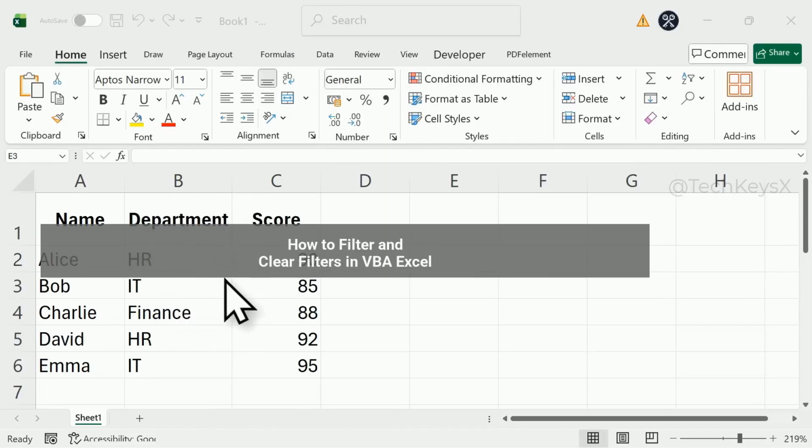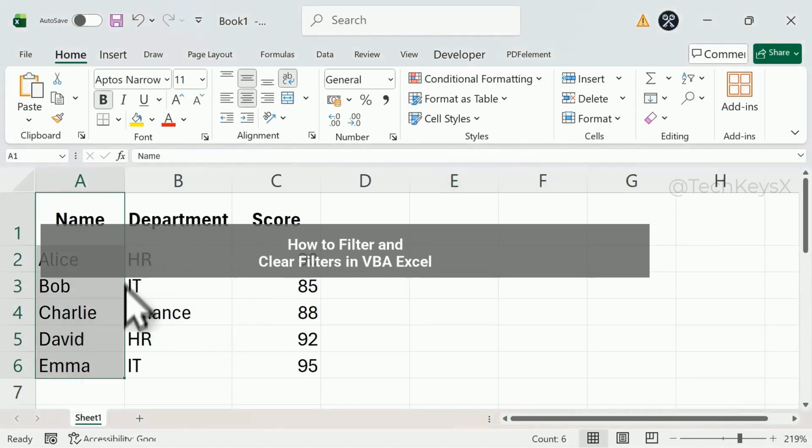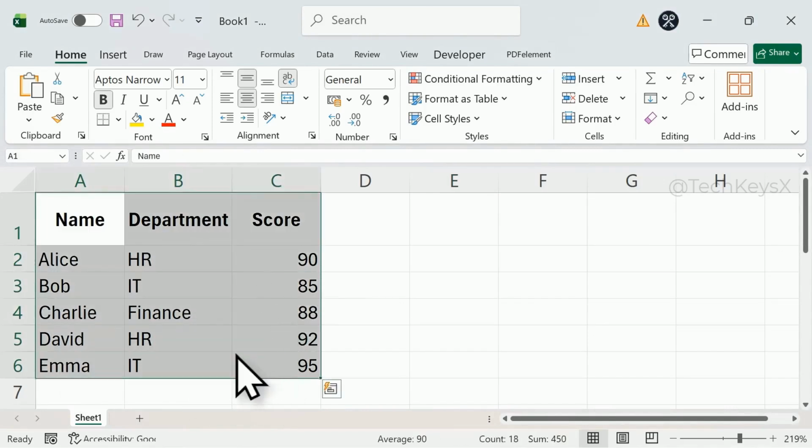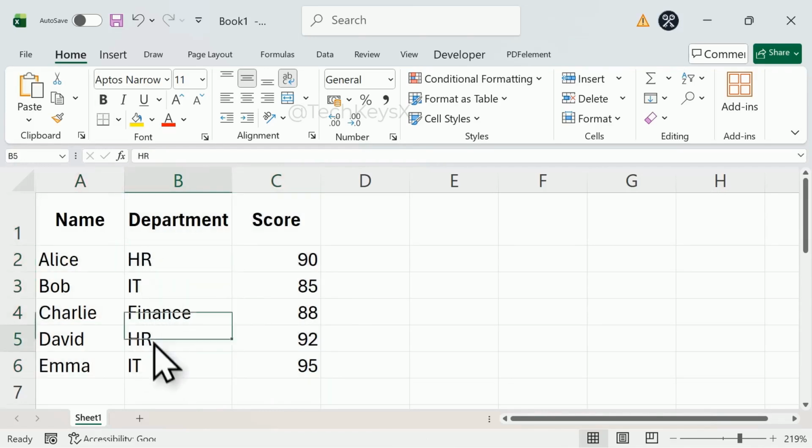Today we will learn how to apply a filter using VBA. So I have this data over here in which I have employees' names, their departments and their scores. So I have written a simple data set to make you understand how you can filter data using VBA. So let's write our simple macro by using VBA to filter this data. We want to filter this data with the department HR. So how can we do this using VBA?